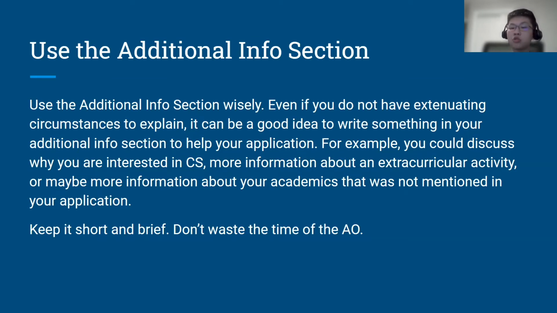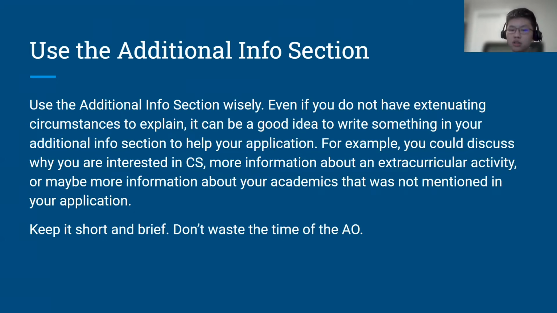But the most important thing is the additional info section is called additional info. This should be new information. Don't just repeat stuff from the rest of your application. And another thing, this is not another essay opportunity. Please don't write another essay. My honest advice with the additional info section, just keep it short and brief.